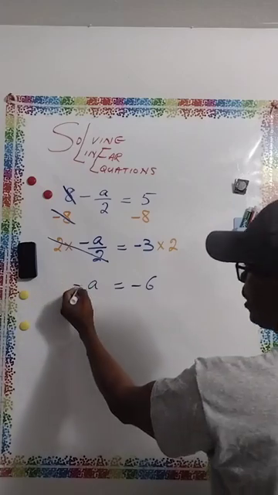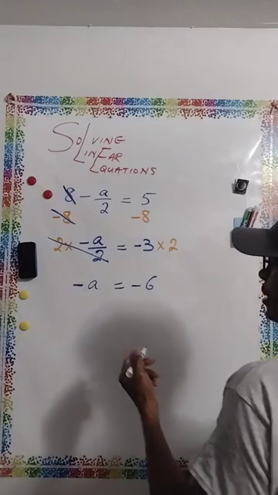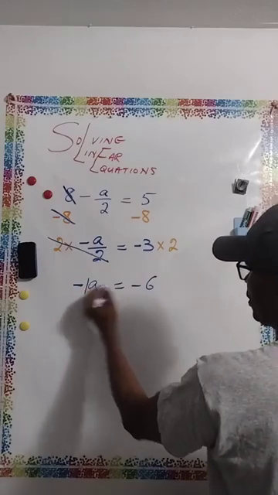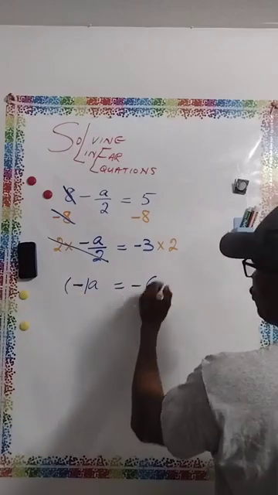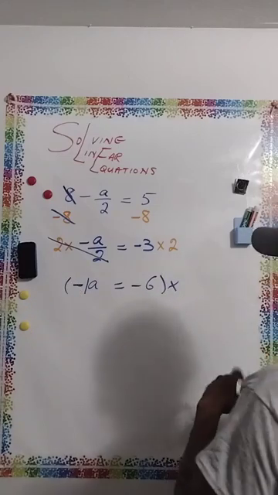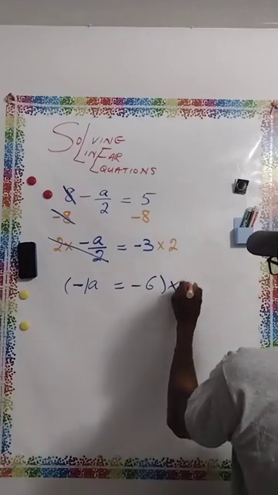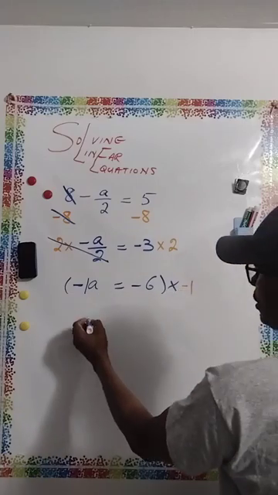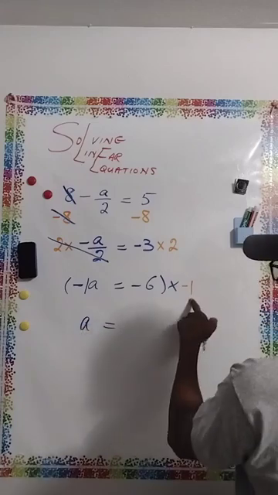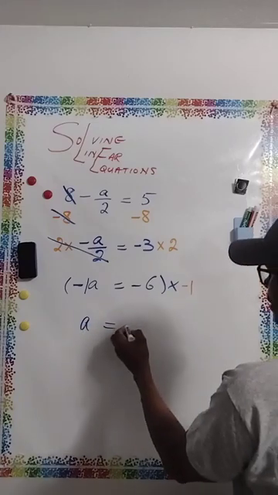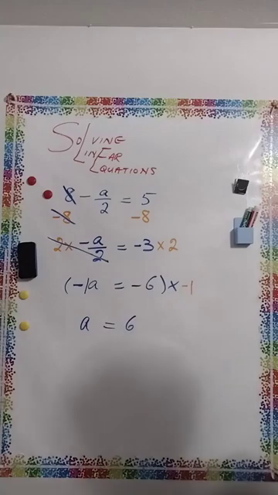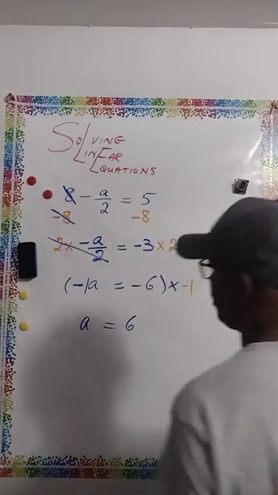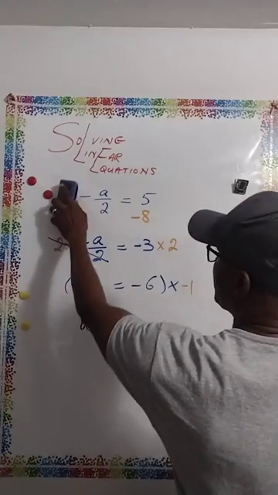Which is the same as multiplying both sides by negative 1. How to do that? No problem. You can cancel them out or multiply both sides by negative 1. So we're going to put a 1 here, and we're going to multiply 2 out by negative 1. In other words, negative 1 times negative A is A, and negative 1 times negative 6 is a positive 6. And this is how you solve such a system. So please note what has happened here.